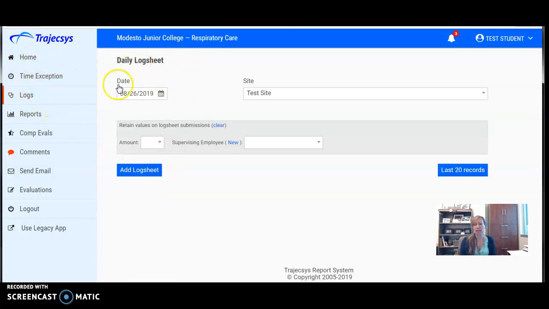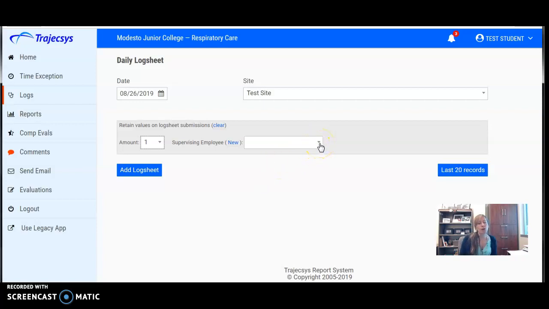This is your daily log sheet. Before the end of the day, if you could just log on and quickly add something you did. You can do this from home at the end of the day if you want to reflect then, or you can do it from the hospital and get it over with. Make sure you have the right date and the right site. Again, I only have a test site. Here I just click 1, because it didn't matter to me. You can put any number, but 1 is easy to remember.